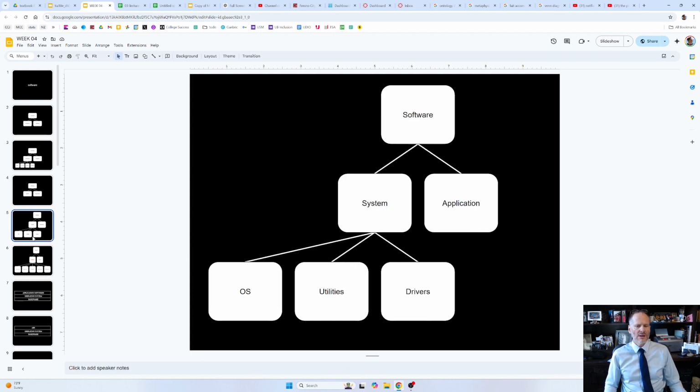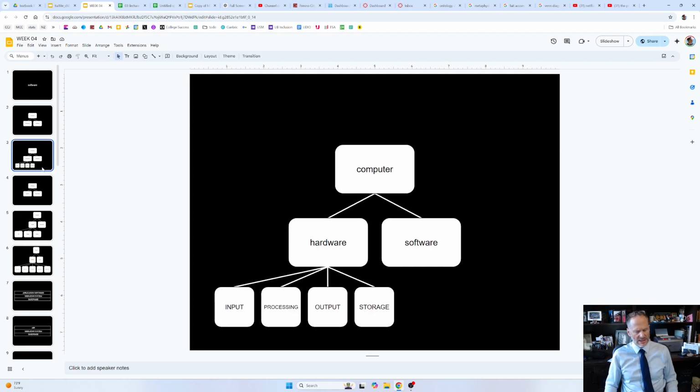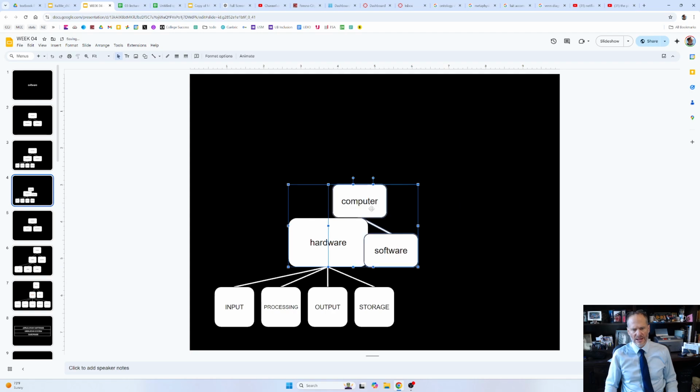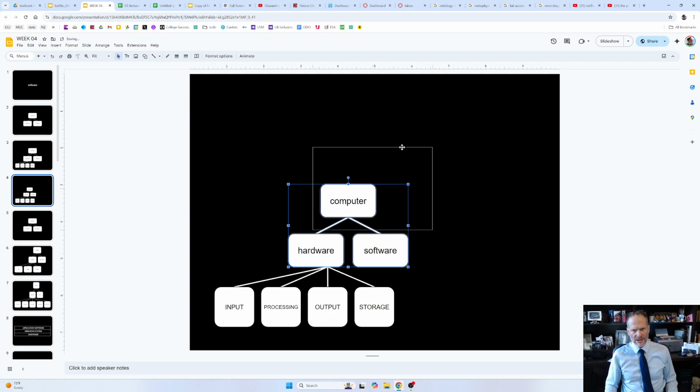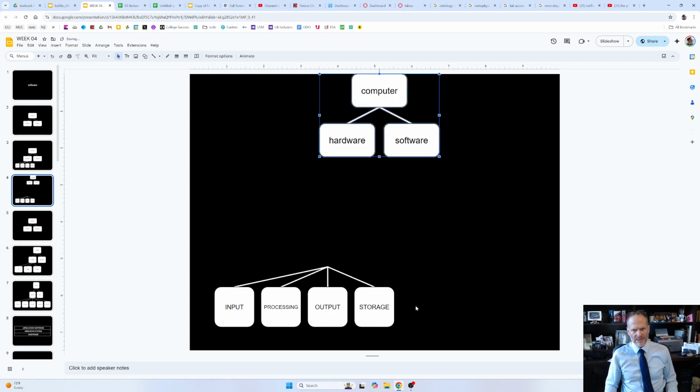So if we did all of that together, it might be kind of interesting to build this together. So I'm just going to do a Control-C, copy, and Control-V, paste, and paste that in. And I could select all of these things by holding down Shift and then just selecting each of these individual things. And I could change the size of this. So I'm just going to change the size of that. But I missed one, so I'm going to do Control-Z and select that one now and see if that allows me to change the size of those. And then I'm going to drag all these up here to the top. And then I'm going to select all these, and I could just select them all like that and drag them all up to the top. And I'll put these all over here.